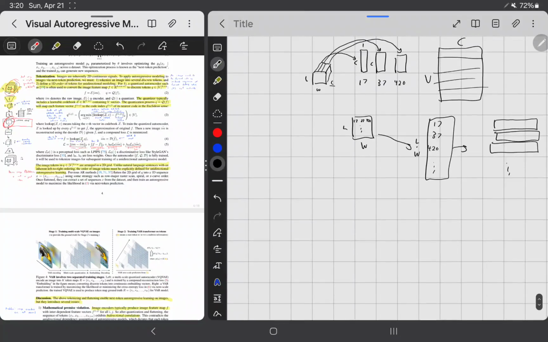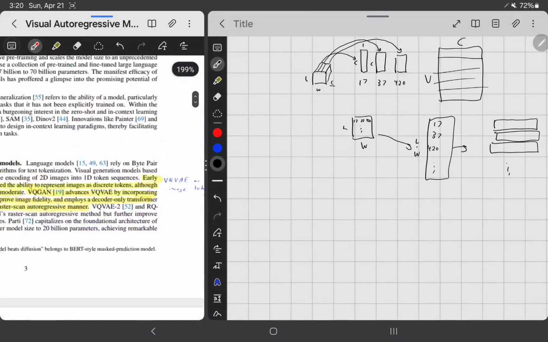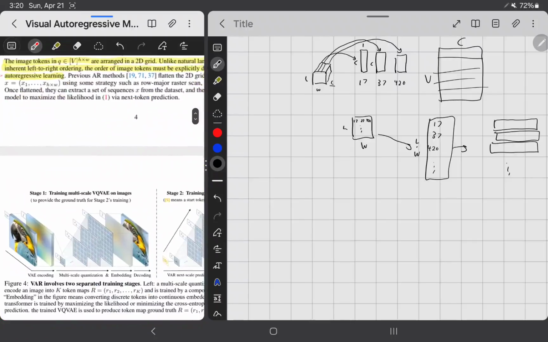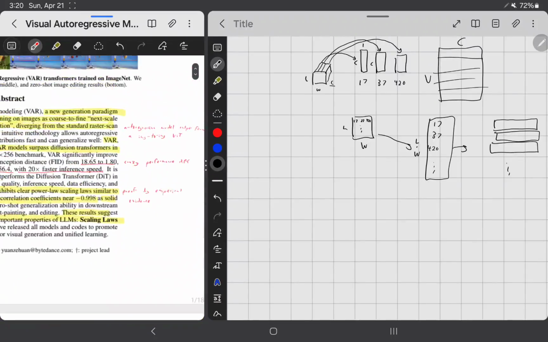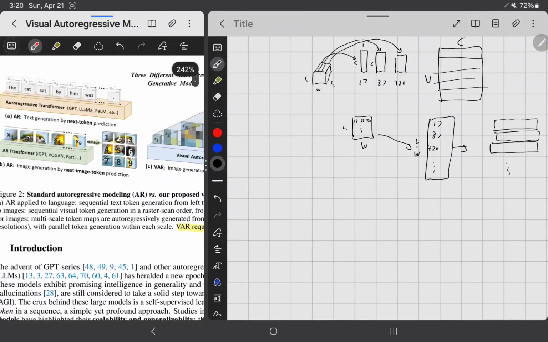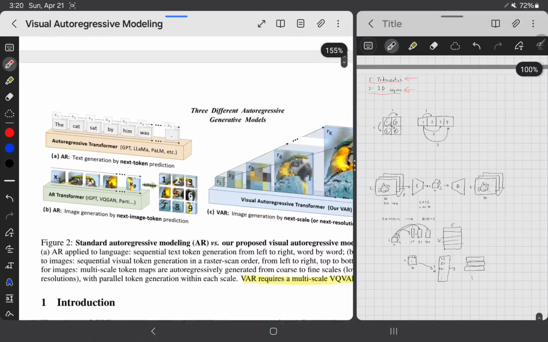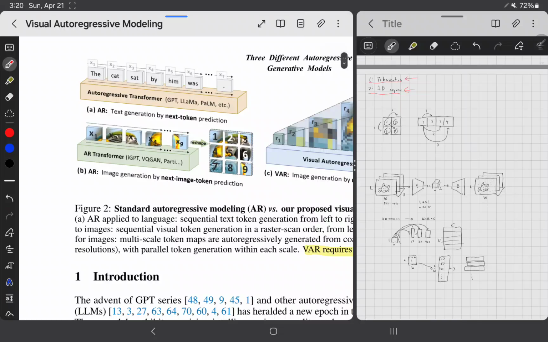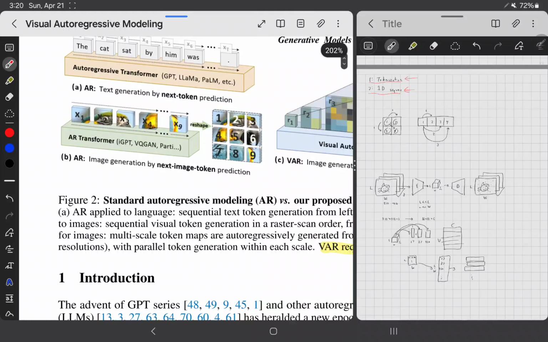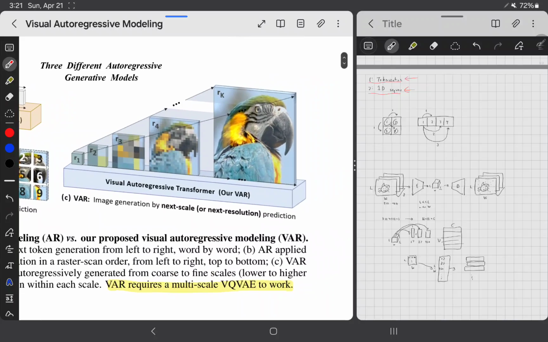So the idea is here. Go up to this image here. If we look at the paper, instead of modeling this where you model one patch, which then generates the next patch, and then this patch generates the next patch, and this one generates the next one, like I showed before, instead, we will model it in this way, where we have a super low resolution image. In this case, it's a 1x1. You can think of this as kind of the seed for a diffusion model.